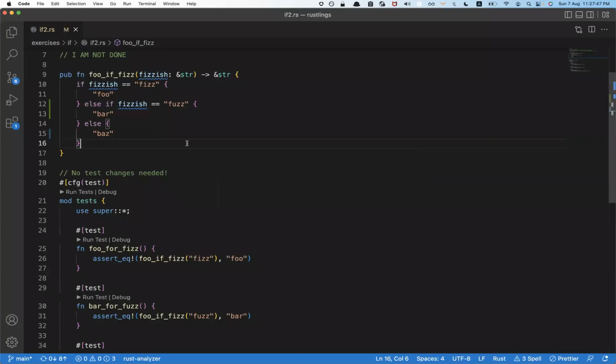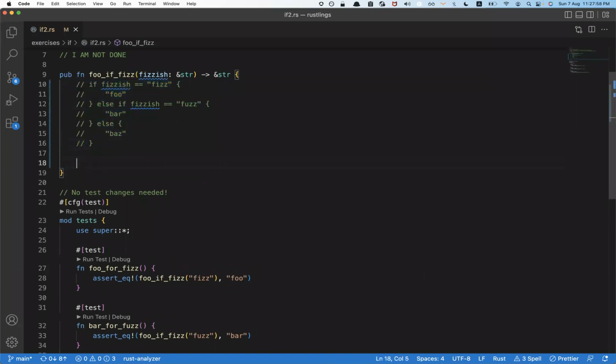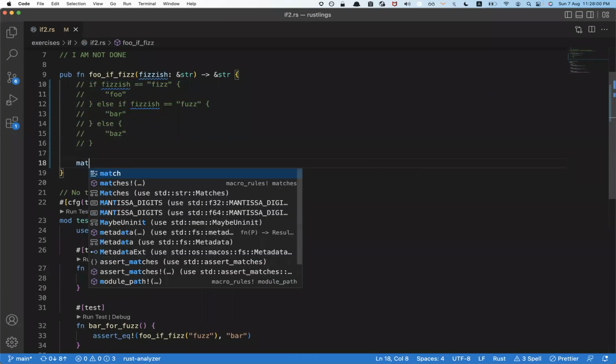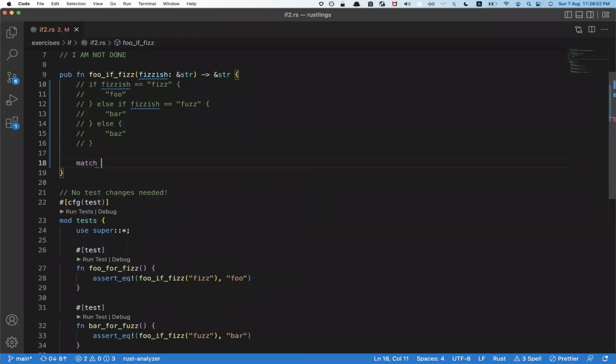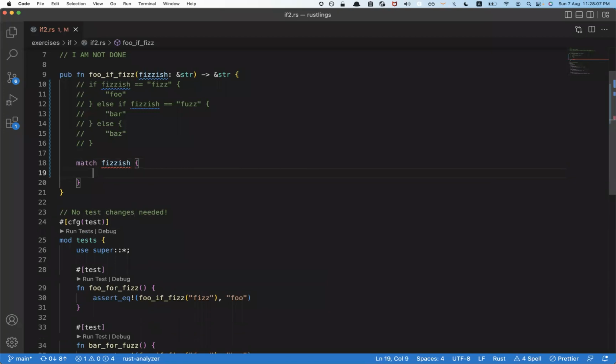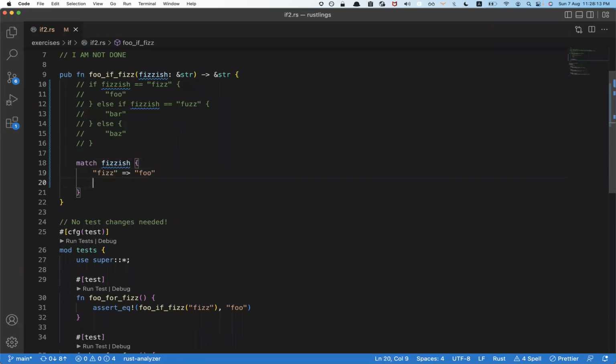So let's probably go ahead and try this out. So we have this. I'm going to go ahead and try out the same thing. Comment this out and then say match, and then say fizzish, and then say fizz, then foo, and then fuzz, bar.